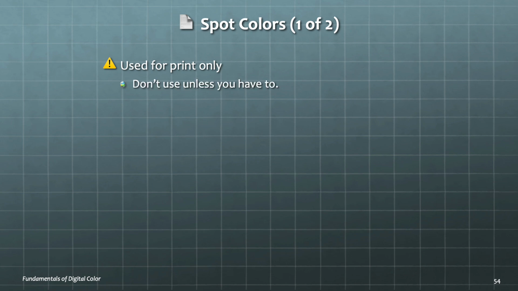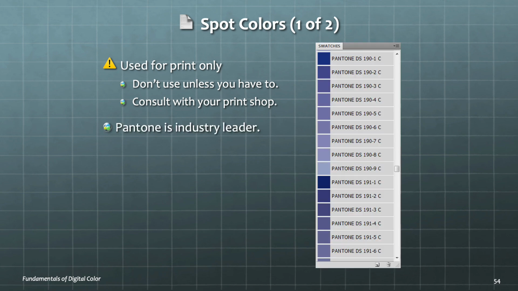Don't use spot colors unless you have to, since it makes graphics production significantly more complicated. You need to alert your print shop in advance that this is a spot color job, not a standard 4-color CMYK job. They need to be prepared for it. They may not have the spot color in stock and therefore need to order it in advance.